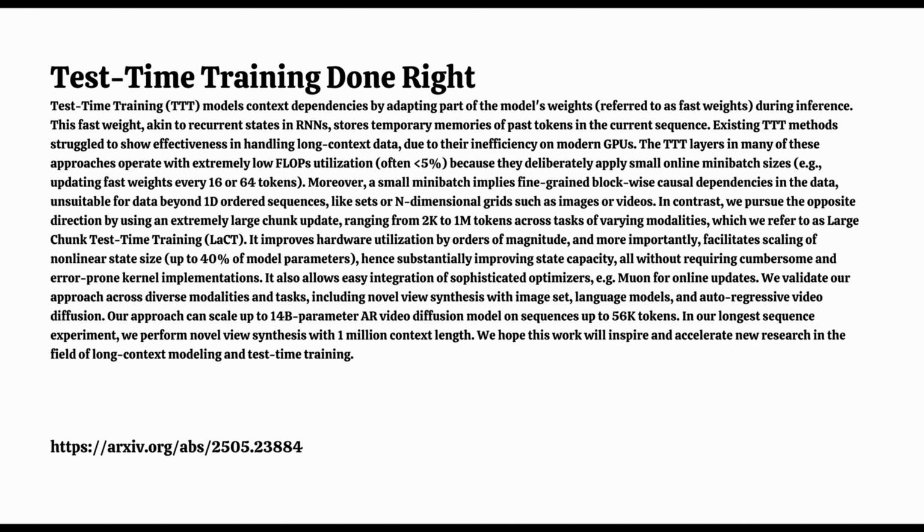Okay, so the architecture seems quite flexible. How did they technically configure LaCT for the different data types they tested? Image sets, language, video. They tailored the setup quite specifically for each task. For novel view synthesis, predicting new views from a set of input images, the chunk was the entire sequence of images, sometimes up to 1 million tokens, maybe 128 images. The TTT layer used a strided causal mask setup, updating on all the input views and then applying that learned state to generate the novel views. Window attention was applied within each image separately, bidirectionally. The state size was relatively large per block.